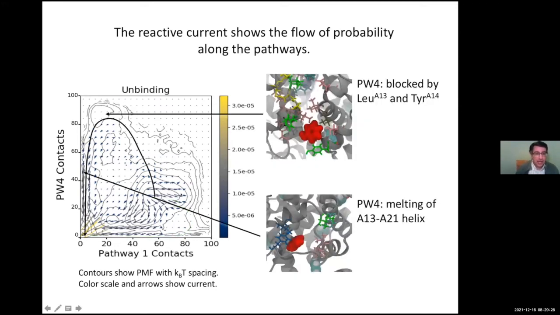That's just because you're able to make more protein contacts when things are a little bit closer in. Okay, pathway 4, instead we go up and then down in this representation. And as we come along the axis here, an interesting thing is that there's some melting of one of the helices of the A chain. Okay, so those are pathways 1 and 4.